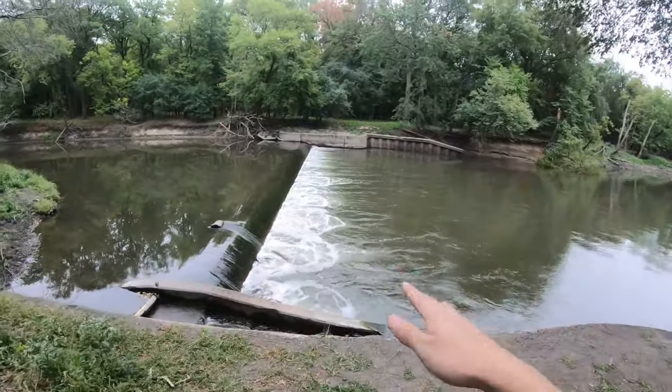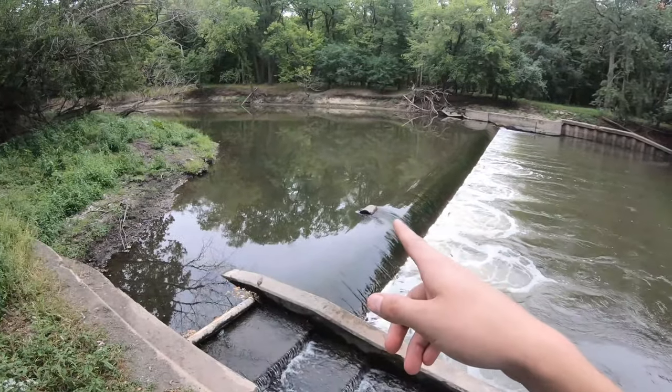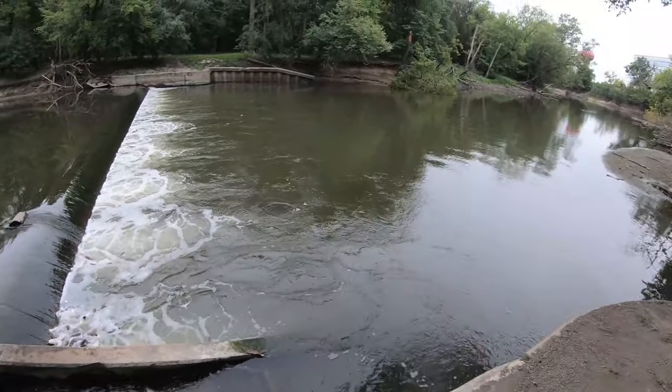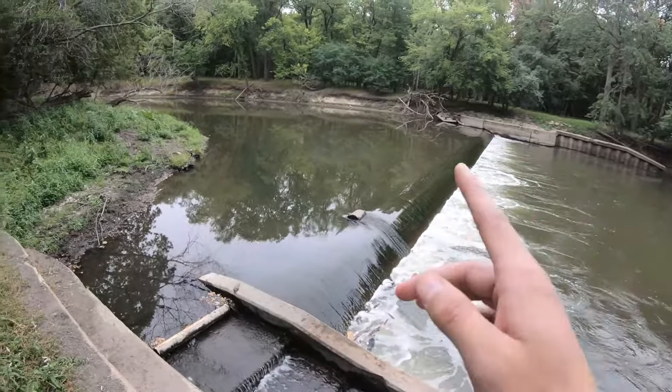What I'm really shocked about is this river. Obviously lots of moving water on this side, but the side that has all the calm water was producing 90% of my bites. This side, I caught 2 fish the entire time I've ever fished here. This side, 15 fish. That's just super crazy. You would think these moving waters, very oxygenated, would have lots of fish, but I don't know. I've yet to catch a big fish here, so hopefully in the future I can pull a big one out, because I'm not convinced that there's big fish in this river yet.